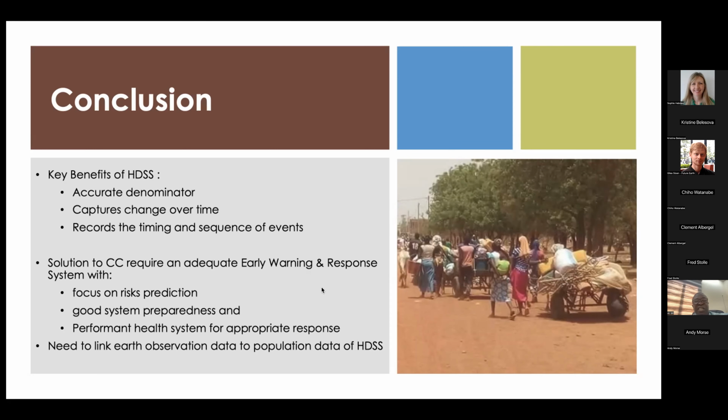So for all this, I think there is a great need to link the health observation data to the population data. And in my view, the HDSS appears to be really a very good setting for that, to complement all that we are observing from the health side. I would like to thank you really for listening.